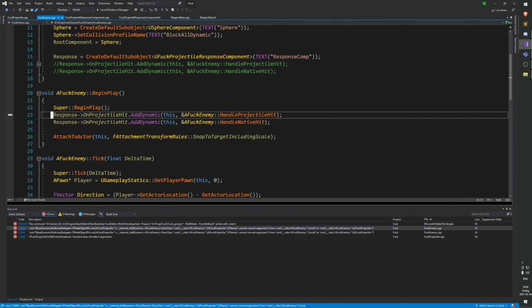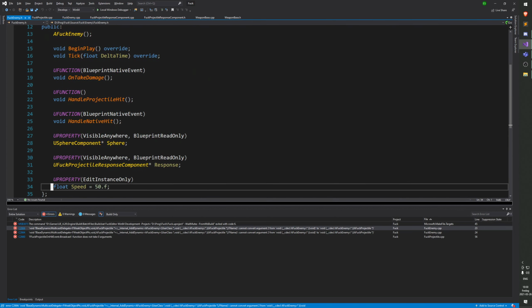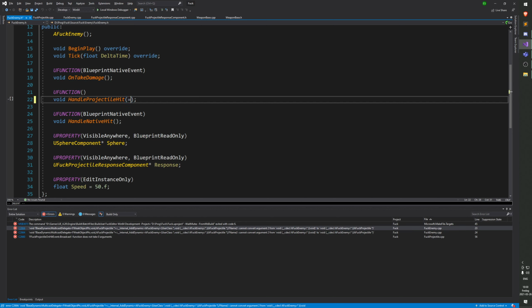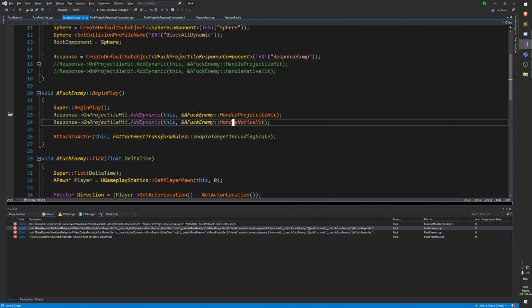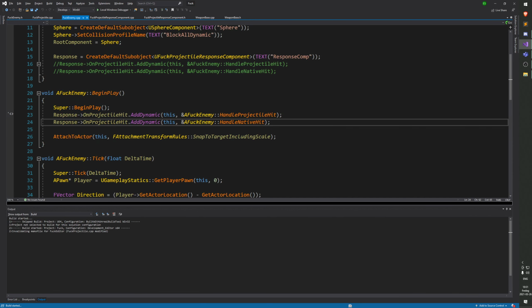And these ones are just a very weird way of saying these methods don't fit the signature anymore, because these are just void functions that take no parameters, so we have to update those. Let's do that real quick. So I need to add a projectile pointer, projectile, like so. Now maybe. Maybe, baby.